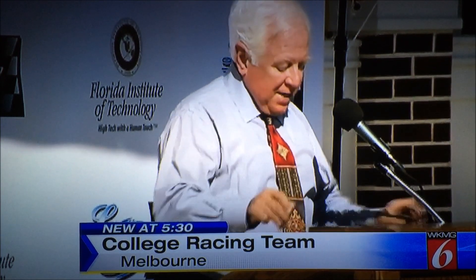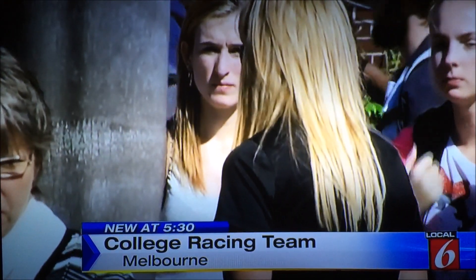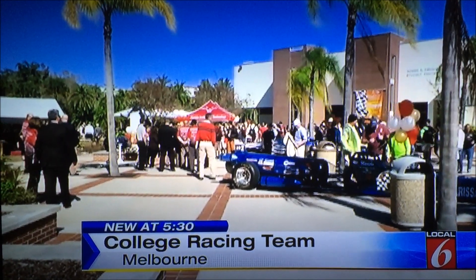President Andy Catanis thinks it's a logical next step for the students and the school. He points out that Larson Motorsports is an all-women driver team, a gender that lacks representation at Florida Tech. "This will be a great way for us to interest high school students and young women to pursue engineering and science education."